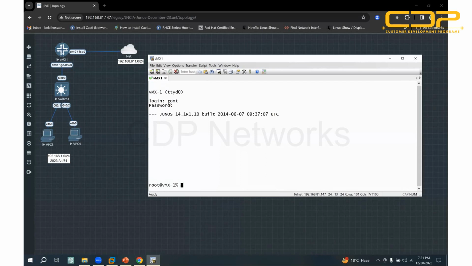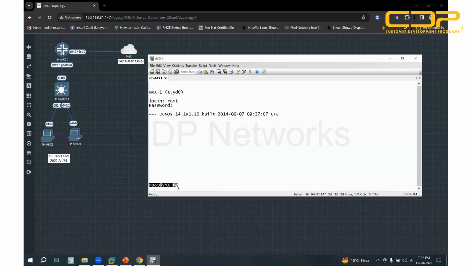But if you access a new device, the user ID will be root and the password should be blank. After typing the user root, then pressing enter, you will get this prompt. First is the username of this Juniper router, then @, then the host name: user@hostname. This format is equivalent to the Linux operating system.